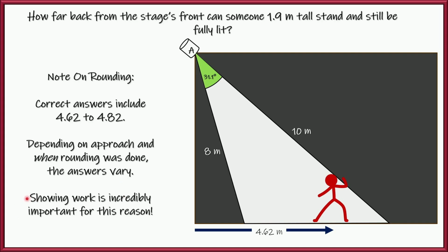So if you're about to take your IB test, make sure you're writing down your formulas, writing down your unrounded and your rounded answers, and just showing everything clearly, because you're giving somebody that's grading your test evidence that you know what you're doing. So anyway, I hope you learned a lot from this problem.